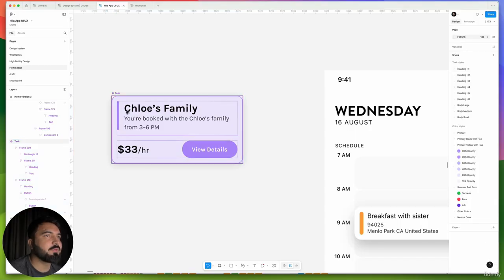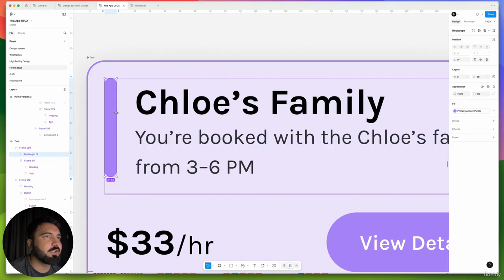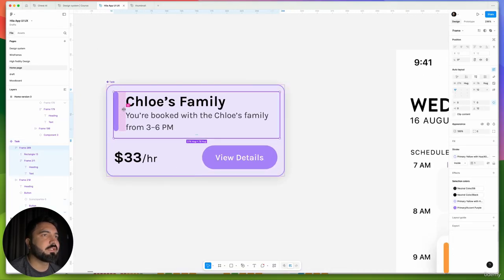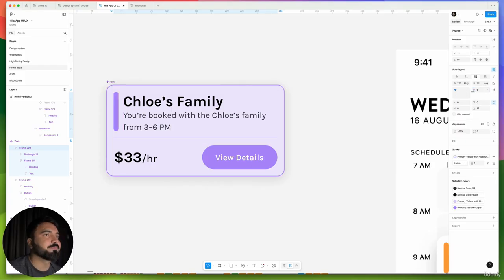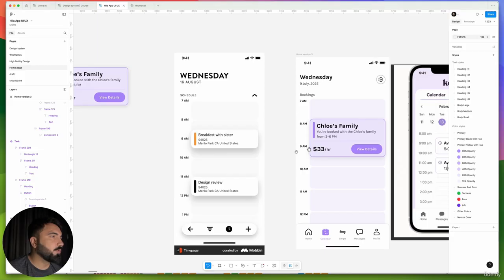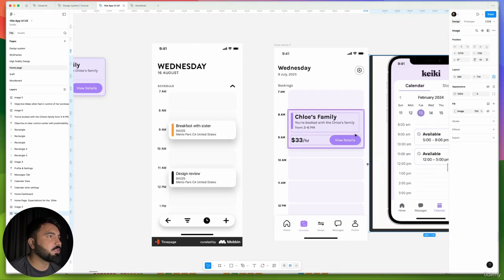So now we will have a good one. And here I think I will also increase this to 8 pixel here. And lastly, I will make this 8 pixel. Cool. So we are almost done with this screen as well.